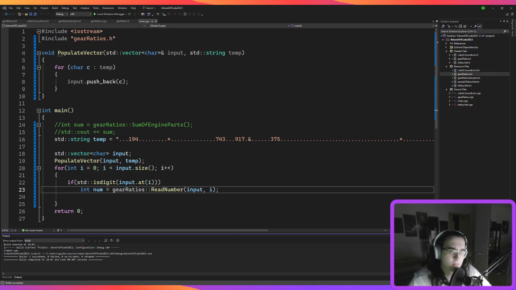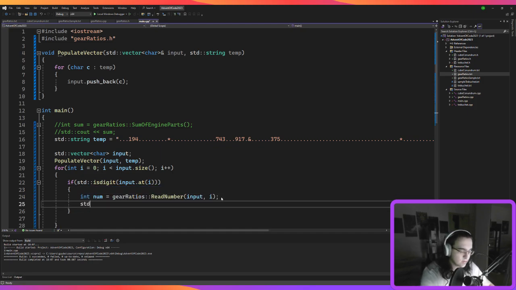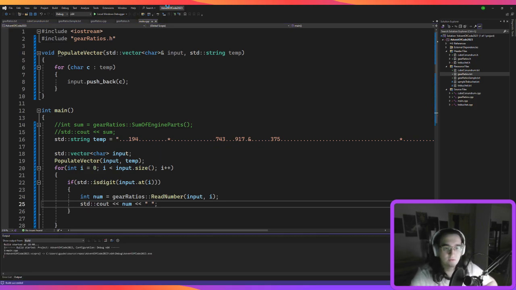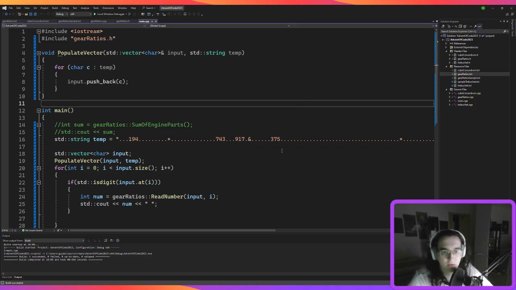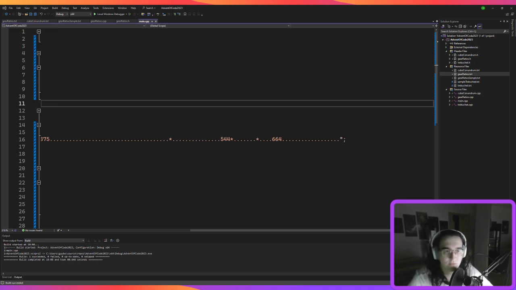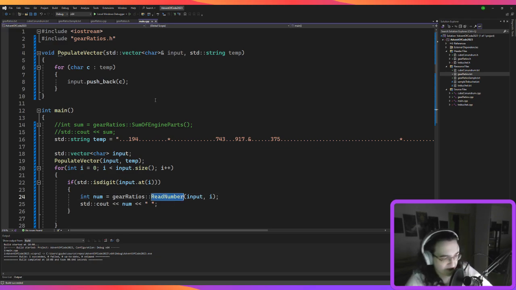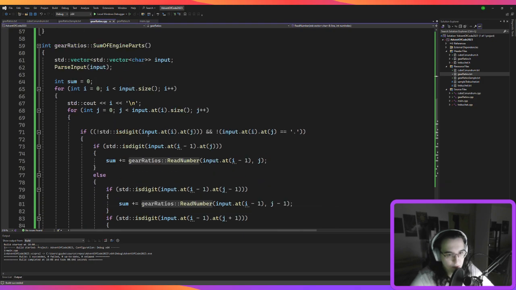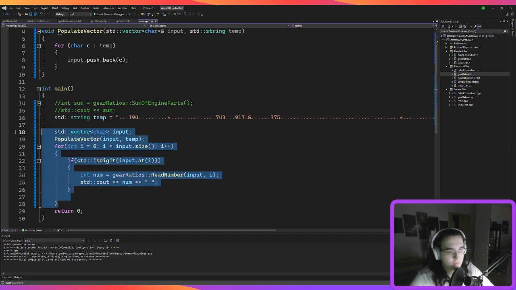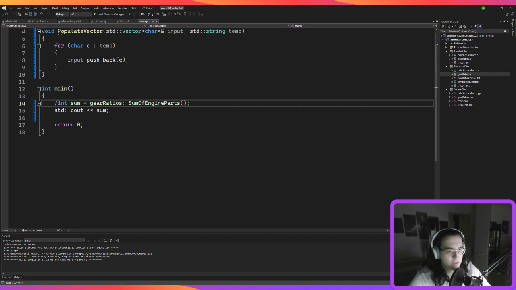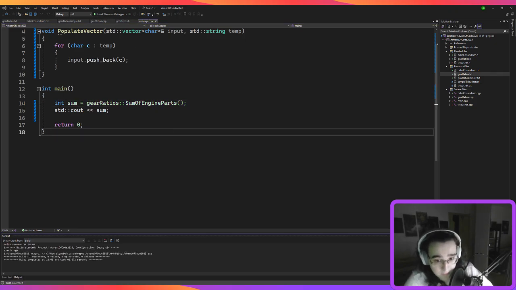Well, let's see if it works. I print, should print like what I have here, so also my 1, 4, 3, 9, 3, 7, 5, 4, 4, and 6, 4, 5. Yeah. Okay, so unless the problem is not in read number, I know this. Delete this. And oh, maybe no, still crashes.